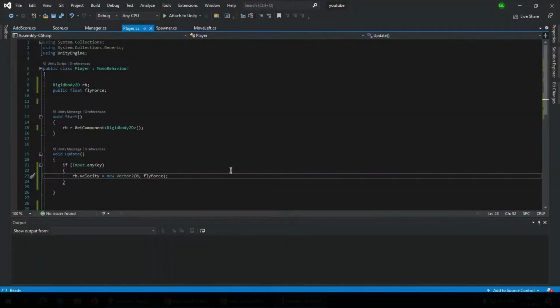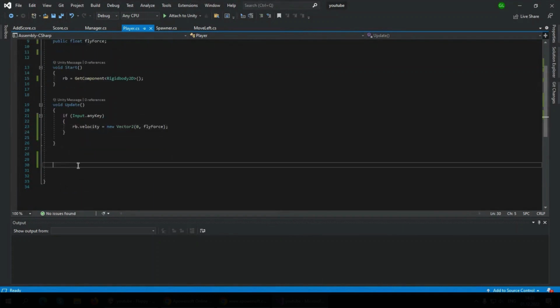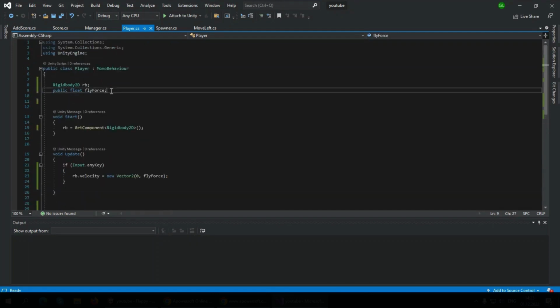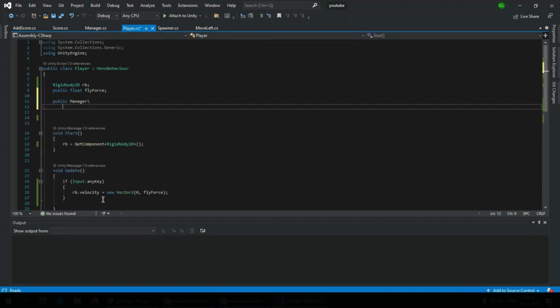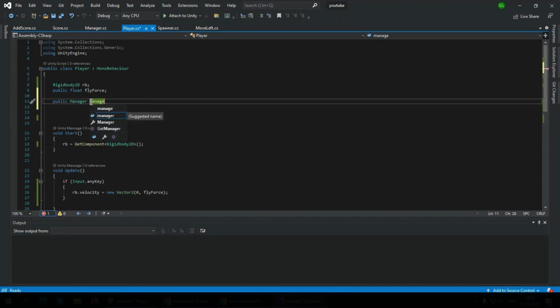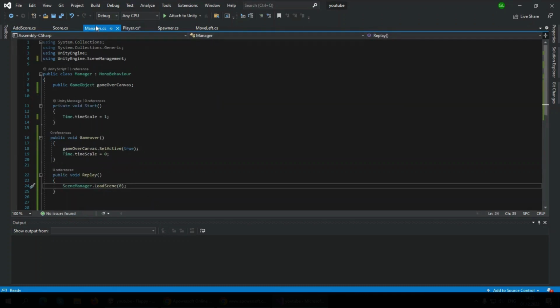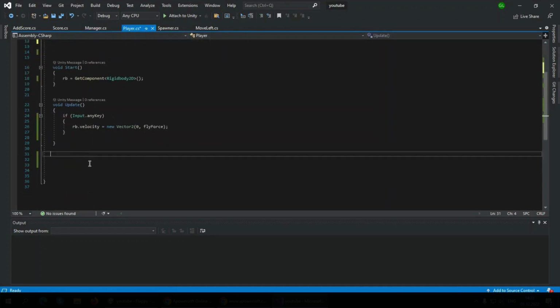And it's very simple. We already used this method a lot if you have seen my videos, but if you have not, no problem. We need a reference to our game manager script, which is called Manager. And we can get a reference by saying public Manager, and let's call it manager with a lowercase. Okay, we have a reference to our manager script. And it means that our manager is available right now for us.